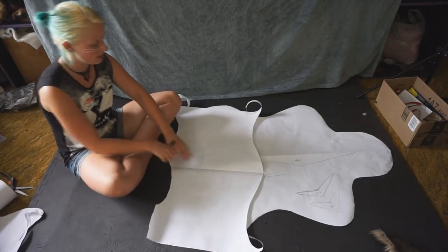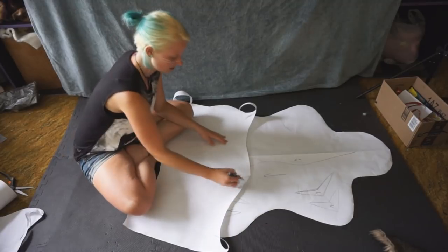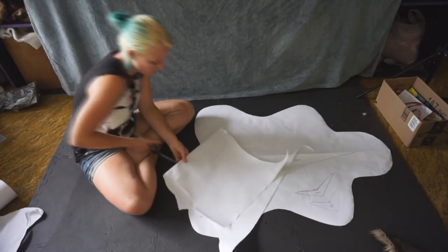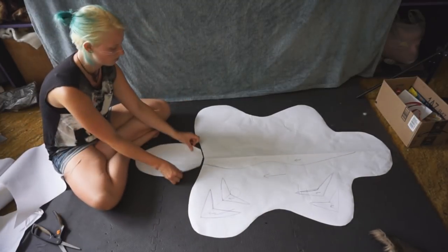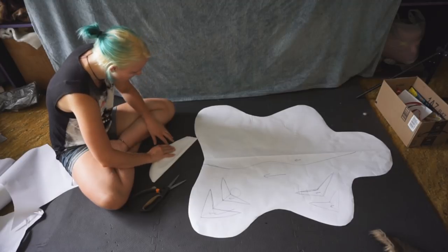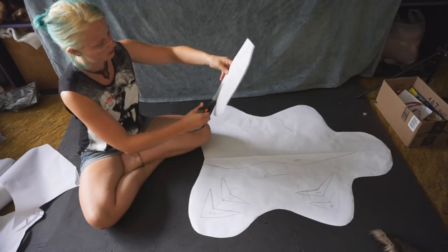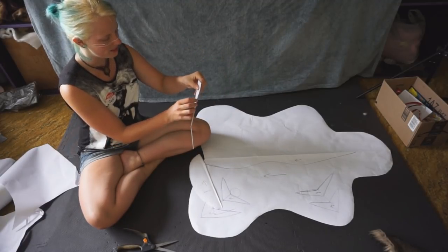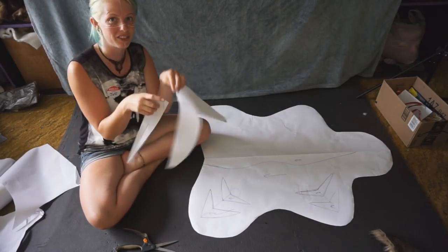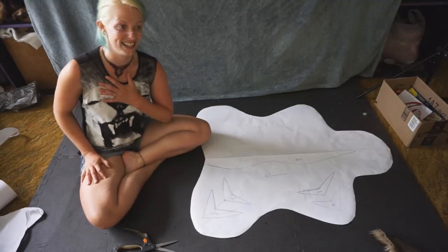Let's just maybe draw the tail out one more time so I can add the new color that I want to do. Something like that. Now that he's in half, I can just cut right up that line that I made. So he's gonna have a teal stripe down the middle of his tail. I'm gonna give the tail two sides. He's gonna be fluffy on the back and the front. Cape though, I'm only gonna do it furry on one side, not both sides, otherwise I'll overheat and die.